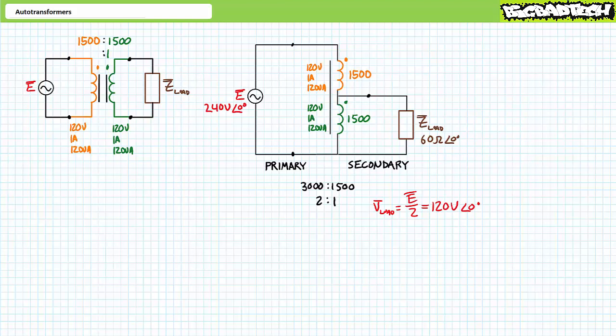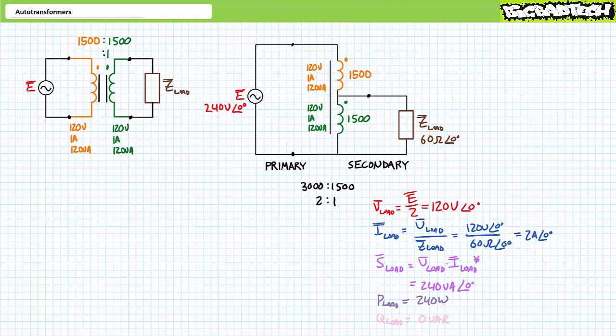What's interesting about autotransformers is how current flows through them. You'll note that configured in this fashion, each winding is still limited to a maximum of 1 amp. Consider a purely resistive 60 ohm load on the secondary. An application of AC Ohm's law, solving for current, demonstrates the load draws 2 amps of current from the secondary side of the autotransformer. An application of the AC power formula demonstrates the load consumes 240 volt amperes of apparent power, of which 240 watts is directed towards real power and 0 VARs is directed towards reactive interchange.